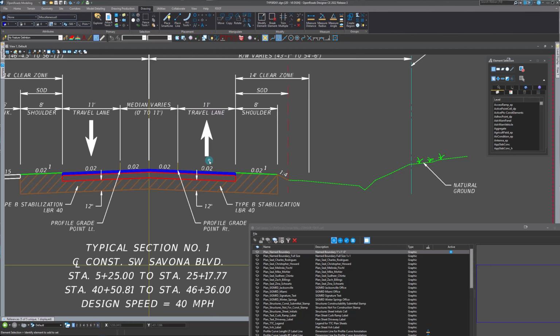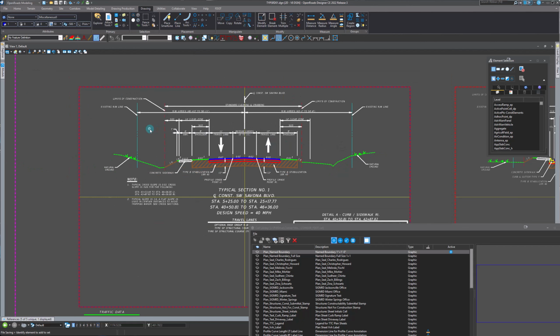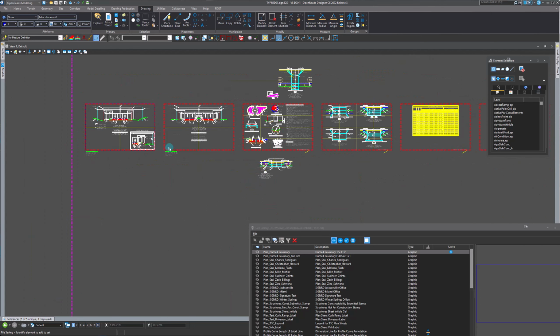So this is 11 feet and this cross slope is actually 2%. Obviously, typically we would scale these vertically times 2 to match a cross section. That's usually how I start a typical section. I get a cross section, I reference it in here, and back in SS10 days, we used to be able to just copy that cross section in. That's a little more difficult now, so sometimes I just end up tracing over my cross section to get the groundwork here, and then we can begin putting all of our dimensions and leaders and all that stuff around it.